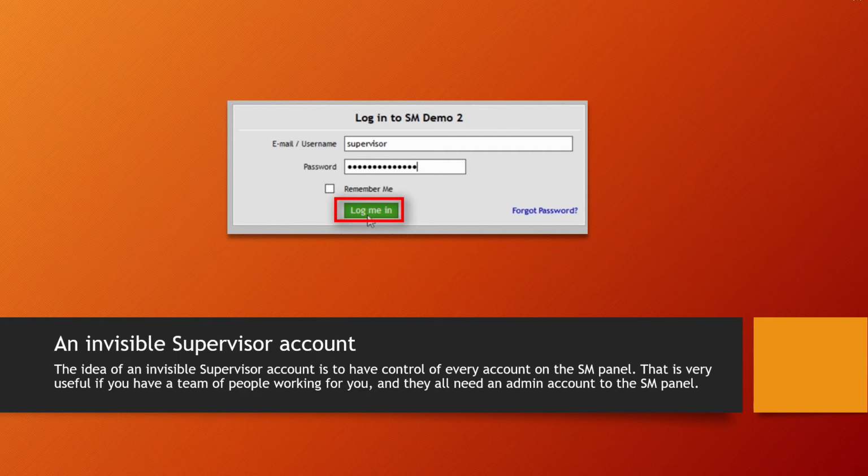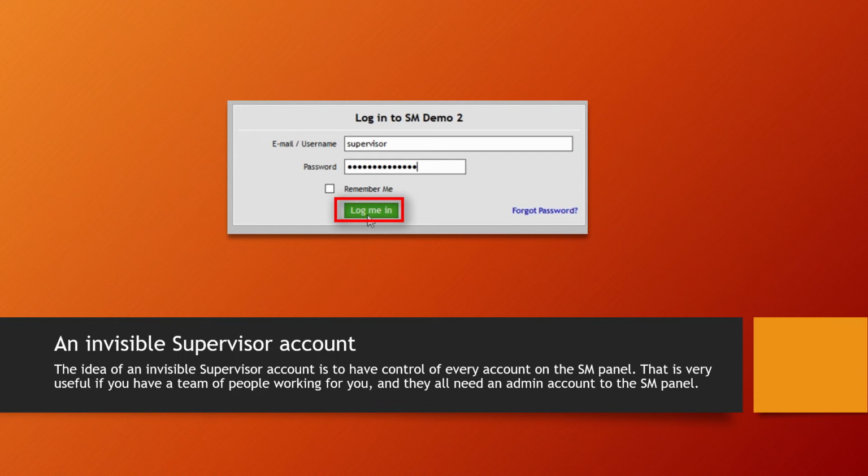Okay, so another thing is that you can create an invisible supervisor account. This is really important if you have, let's say, other admin users as well. As you know, every admin has the same rights, so if you're an admin, you can cut all other admins out. This makes it a bit complex, because if you get someone on your team that wants to play on you, he can cut you off.